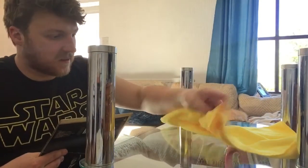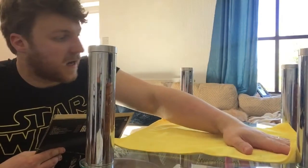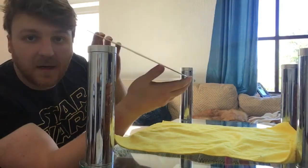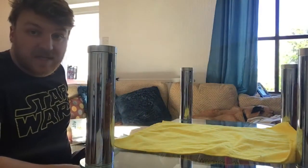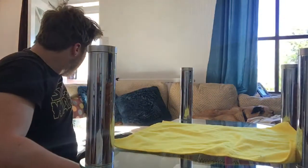I've got a glass TV stand, which I cleaned. That shows my level of commitment. And I'm using a microfiber cloth. And the record, it's difficult to actually see where it is, but there, it's there. You can see it kind of kinks up. The first side plays fine, but the second side, the first track skips and you can't hear it. And the first track is Good Day Sunshine, so I mean, we're needing that.